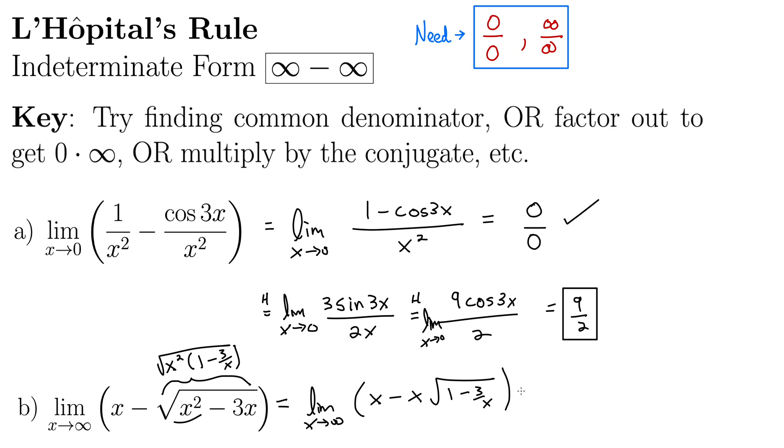Next, we factor the x out to the front. So we have limit as x goes to infinity of x times 1 minus rad 1 minus 3 over x. If we let x run to infinity here, we get the form infinity times, well, 1 minus 1. If we let x run out to infinity, this brings this whole second term to 0. We get 1 minus 1, which is 0. So infinity times 0, which is indeterminate, but of a much better form.